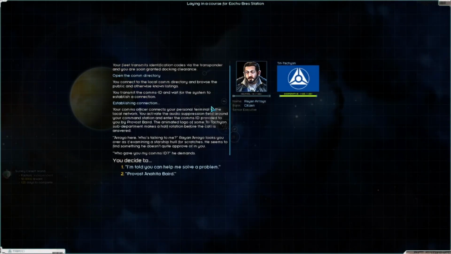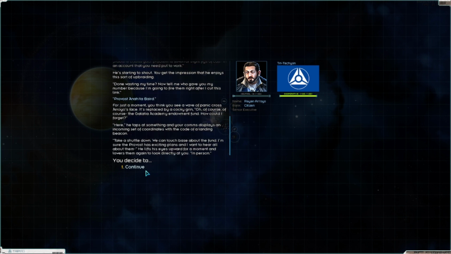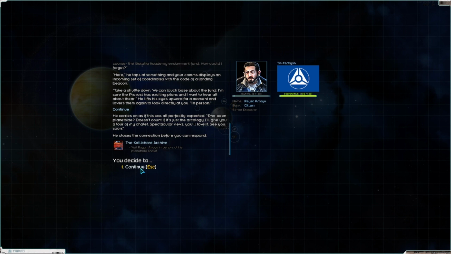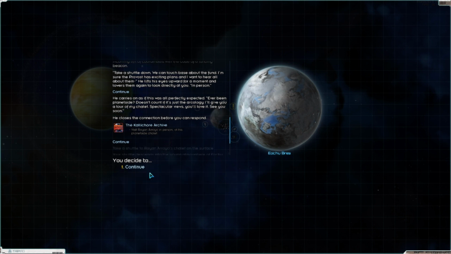Boom. All right, your comms officer connects you to the personal terminal. Ario here, who's talking. He looks. Who gave you my comms ID? Take a shuttle down. We can touch base. Fantastic.